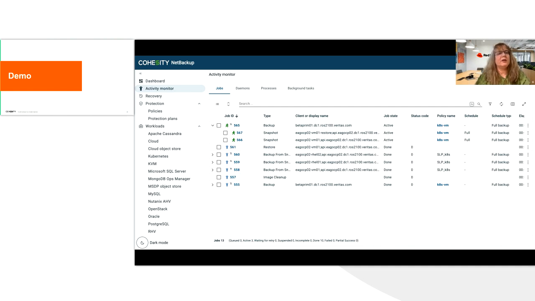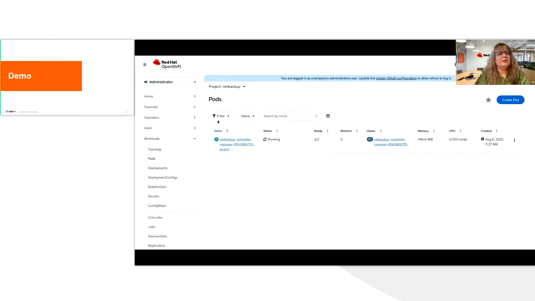So we're going to come over to our backup windows again, and we'll be on here on the pod. As soon as we start seeing those backups kick off, you'll start seeing data mover pods spinning up in here. Those pods will spin up as many as we need to. By default, we will spin up one pod for every persistent volume plus one pod for the namespace itself. As that data is moved out, because the backup is done or the recovery is done, it's finished moving data, then those pods will spin back down and go away so that we're not consuming any resources. So it is that elastic, dynamic data movement.